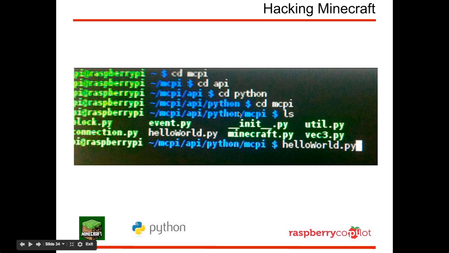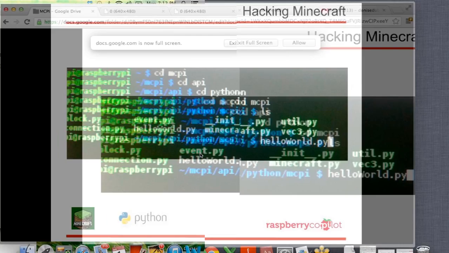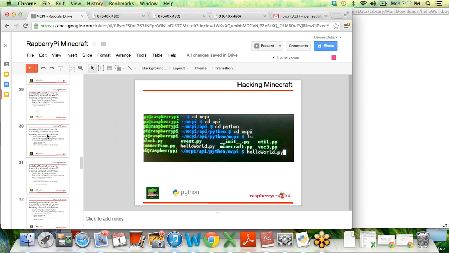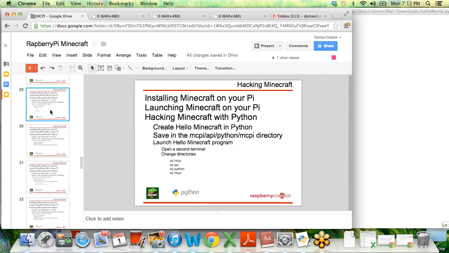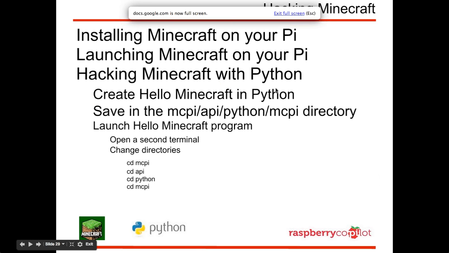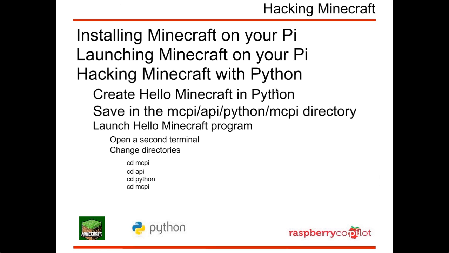A way to think about it is if you are trying to look through the different papers you've written for your English class, think about opening your documents, and you go to documents, you go into your files, and in there's a file just for your schoolwork, and you open that file, and in there you have all your different subjects, and then you open English, and in there are all your files that just have to do with English.